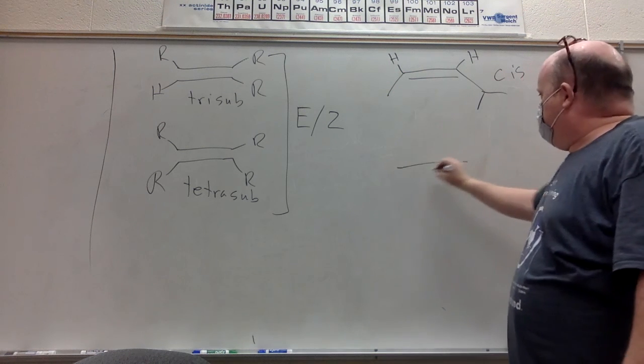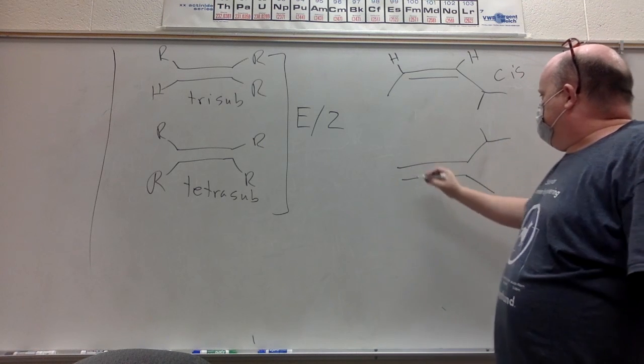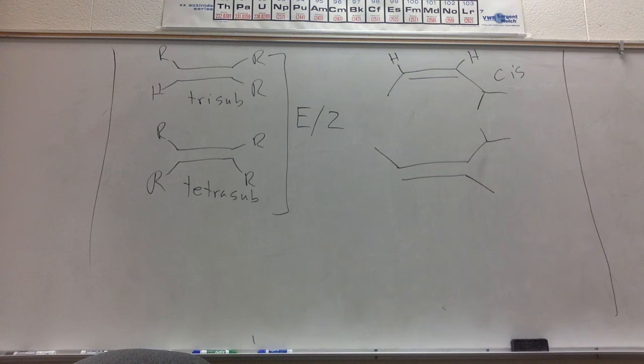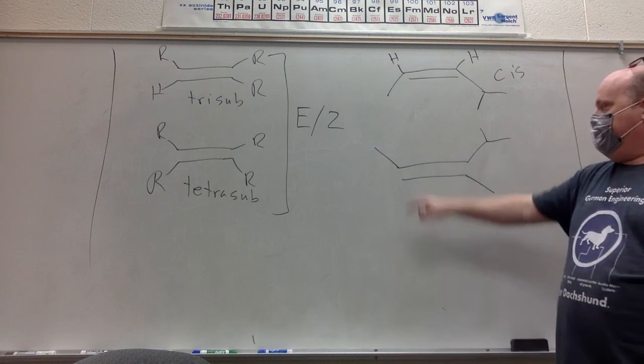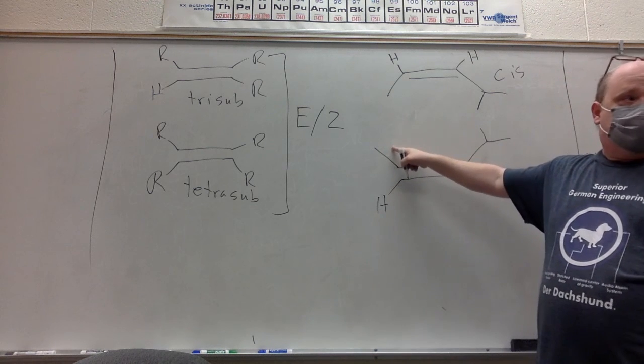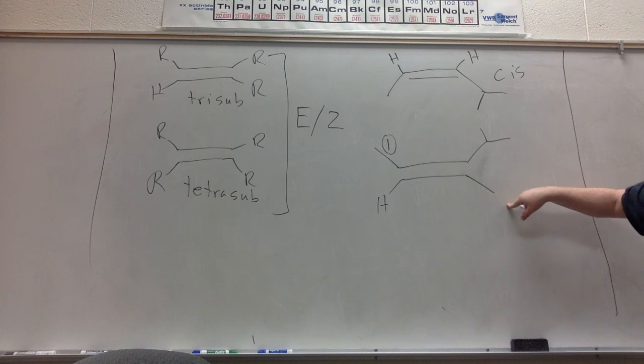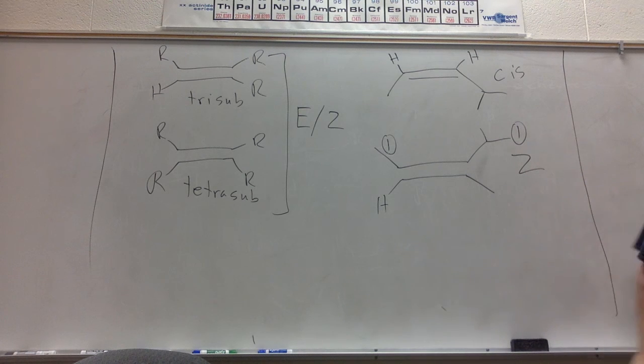Now, you could have a tri-substituted species, something like that. Even though we have a tri-substituted alkene, we can still use the same logic. On this carbon, we have a methyl and an H. The methyl is higher priority. On this one, we have an isopropyl and a methyl. Which one of those two is higher priority? Isopropyl. Those two groups are on the same side. So that's analogous to cis, but we use different terminology. We use Z for that.